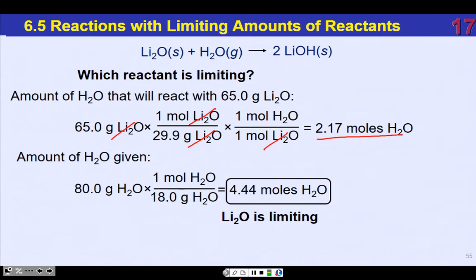Let's figure out then how much water is provided. And so we have 80 grams of water, because it's just in the question, that's the way it was stated. The molar mass of water is 18 grams for 1 mole of water, so the grams need to go on the bottom, so the grams of water can cancel. Put the numbers into your calculator, and you see that 4.4 moles of water are provided. You only need this much, a smaller amount of the water, and so that means that the lithium oxide is indeed limiting. You have extra, plenty of water, it's excess in this reaction.